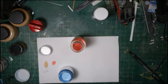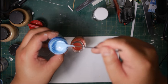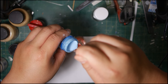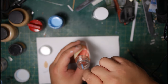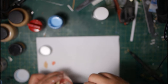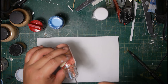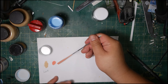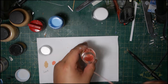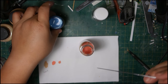Make sure I clean off my stir rod properly, so I don't make any contaminations, and add that blue. Just add a small amount of the blue first and mix that up. Another swab. It's getting a little less pink. Let's add some more of that blue.